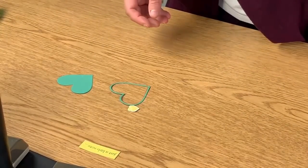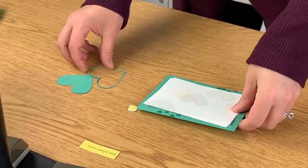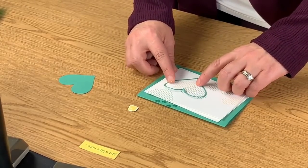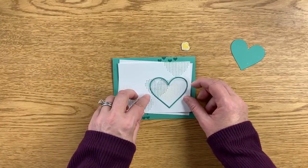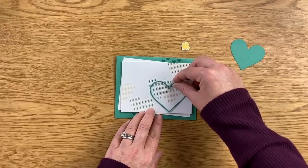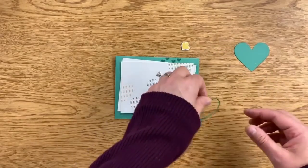Okay, so let's go ahead and start putting our card together. So here is our card. And what we're gonna do is we are gonna add this fun, look at that fun strip. Oh, I love it. So where do we want it? You know, every card is different depending on how you stamp it, but I think that looks pretty good.